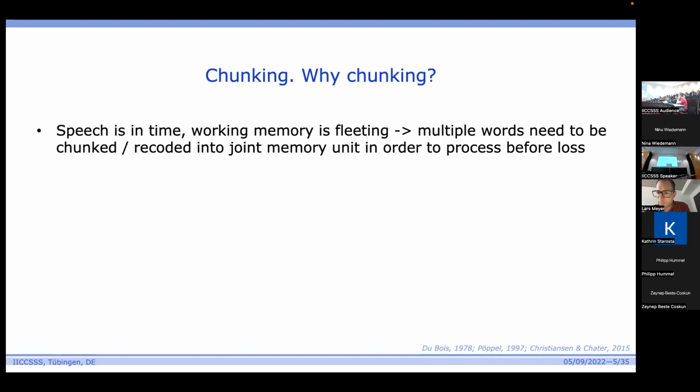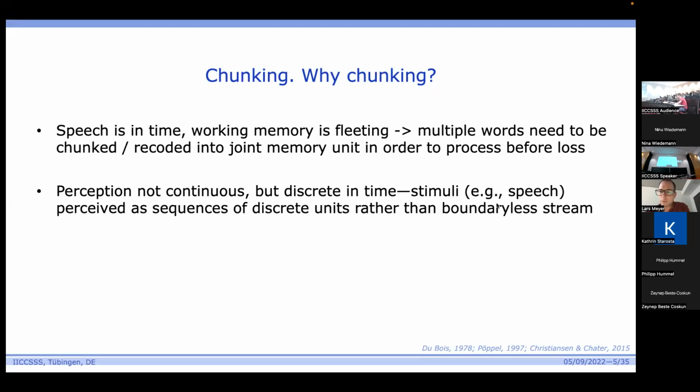Say you have a phrase like, the very bad coffee from the cafeteria, which is what I have in my hand. So that's multiple words. They belong together. They describe a coherent thing somehow. And you need to understand that, right, with your cognitive apparatus. In order to do that in the face of your memory decay and your memory interference, you need a process called chunking. I could go on for hours motivating that process, but I think that would be very boring.